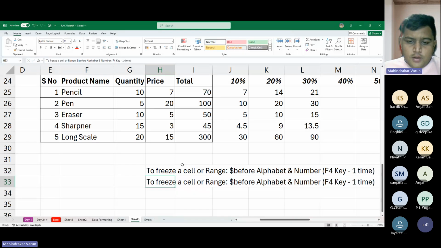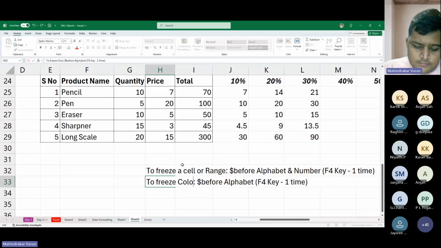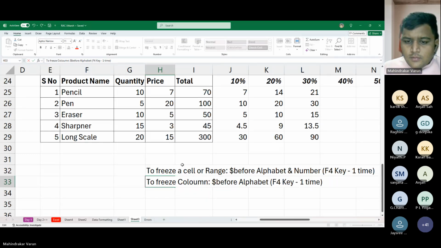Okay. Now, the next one is to freeze a column, dollar symbol. Freeze a, let us take row first.